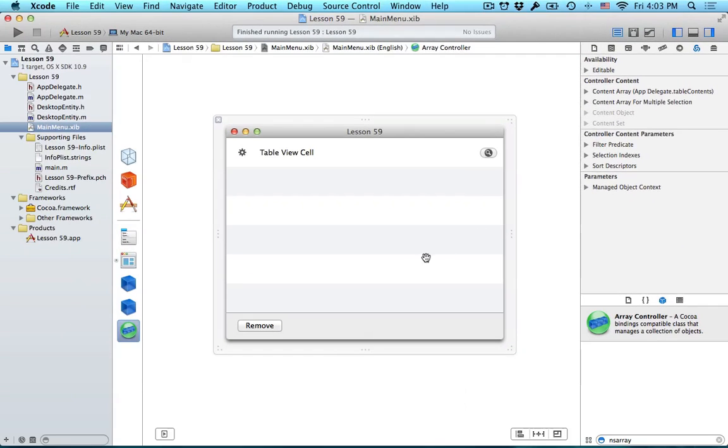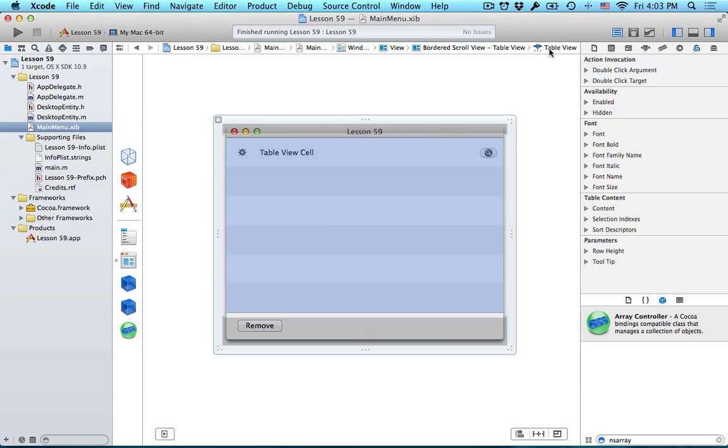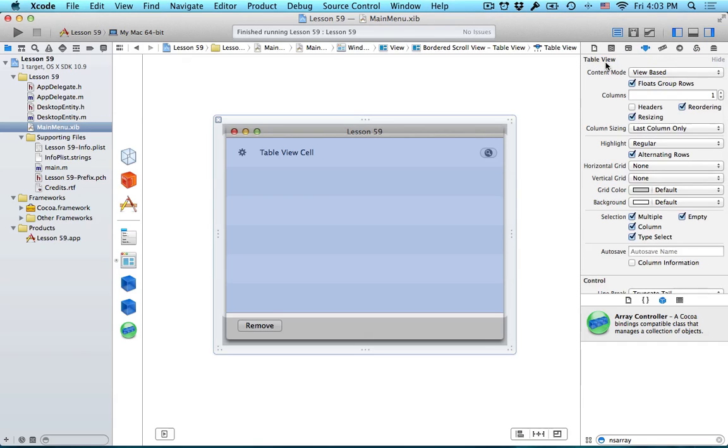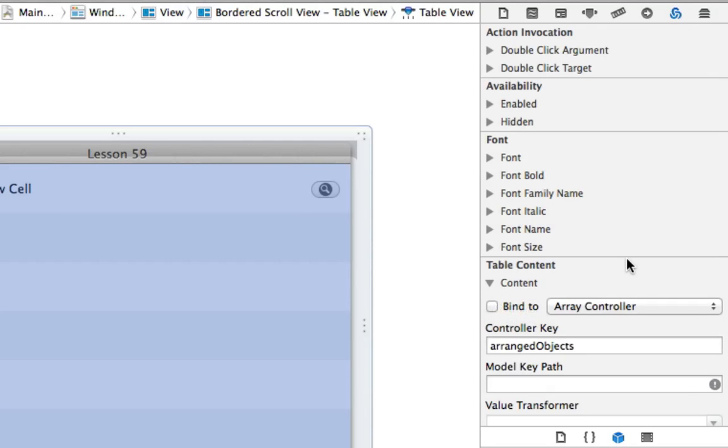The next step is to actually bind the table view itself to be managed by the array controller, which is a little bit different than what we do in cell-based ones. So what you want to do is click once, that gets you the scroll view, click again, that will get you the table view. You'll know that you have the table view when you have the table view thing right up here, or you can just check to make sure that you are actually operating in the table view. Once you have that, go to the bindings inspector. You'll notice that it has an option down here for table content, and the table content you want to be the managed part of the array controller. So you bind this to the array controller's arranged objects. So the array controller manages the array. The table view is going to ask the array controller to get the arranged objects that are in the array controller. All right, so that's the second binding that you have to make.